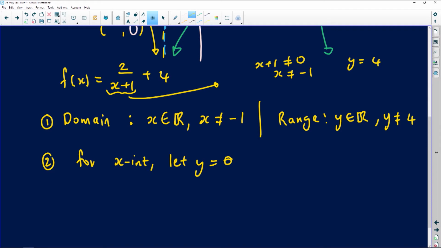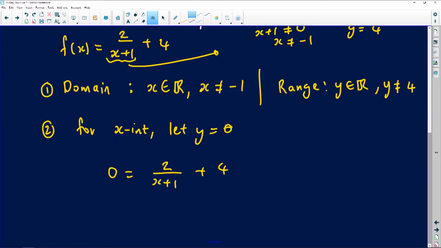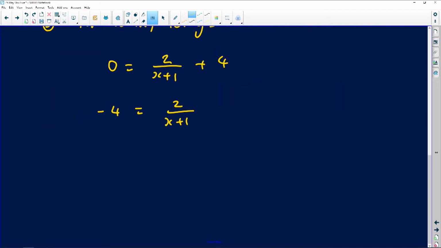So I'm going to say, okay, my y or my f of x is going to be 0. So where you see f of x, I'm going to have 0 equals 2 over x plus 1, right? And then we've got a plus 4 far right there. So the rest is just to solve for x. Subtract 4 on both sides, or take 4 to the left, witchcraft math. You just take 4 to the left and it changes the sign from plus to minus. You've got negative 4 equals 2 over x plus 1, beautiful people. And then this is supposed to be divided by 1, right? And then after this, it's basic algebra.